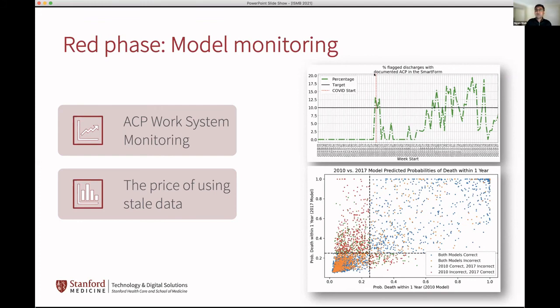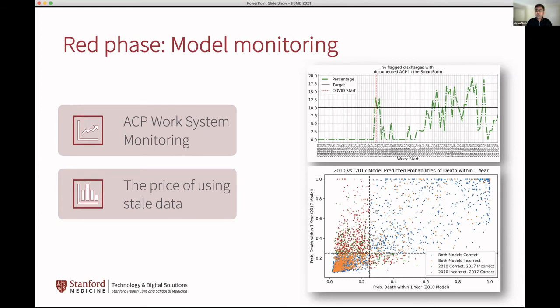And red is when COVID started. So you can see we just got off the ground and boom, everything tanked, and then we're kind of getting back up. And then these dips in the middle are like, dog ate the homework kind of thing. Oh, the data feed failed today, and the predictions didn't go out, and all of that nonsense. And then finally is this price of using old data. As time goes on, things change. The way decisions are made changes. And we can't just keep using the exact same model.